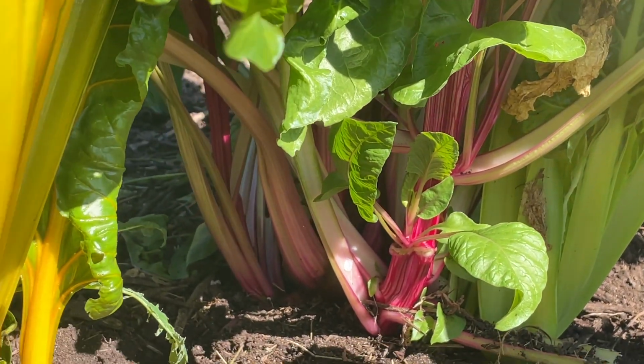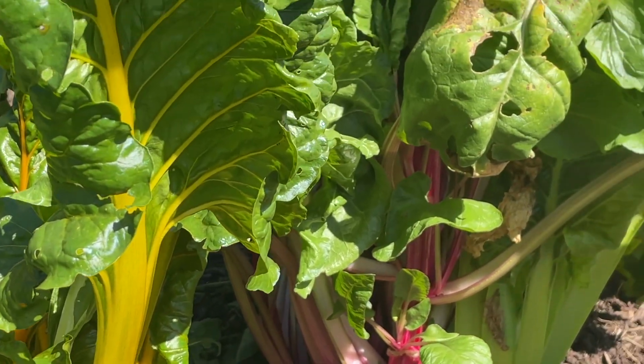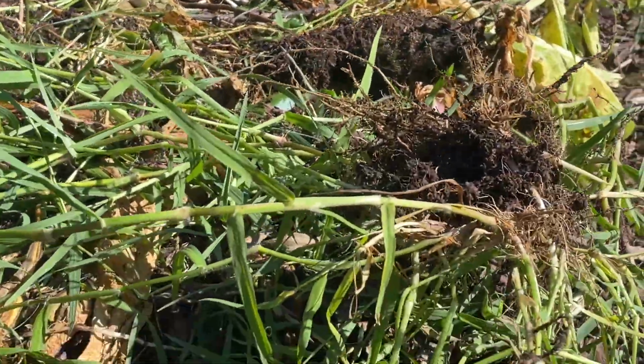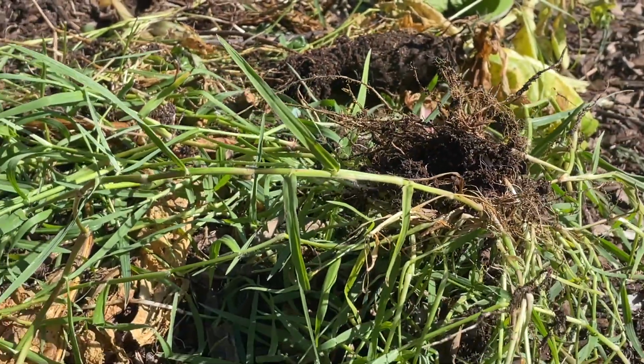If I dug out all the plants, I might have a hope of containing it. But, you know, they just stretch out forever, these little roots. I'm just going to have to be really vigilant, and anytime I see any, just pull it out.